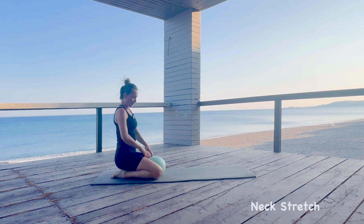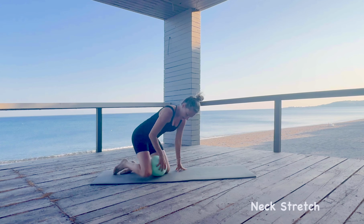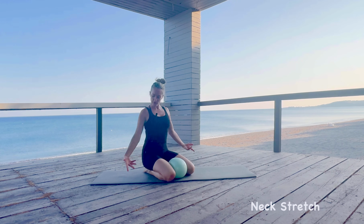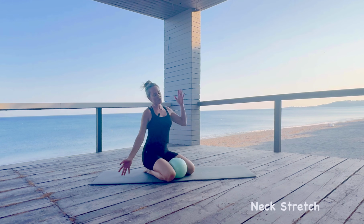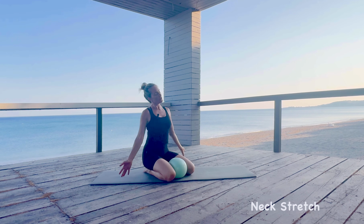Let's pop the ball back in between the inner thighs. Lengthen those arms. I'll turn to the side a little bit so you can see. I'll just go here. Lengthen those arms, shoulders back and down. Just going to do a neck stretch, stretching down the side. So lengthen first, then tip to the side and lengthening through those fingers. Back to center, over to the other side.